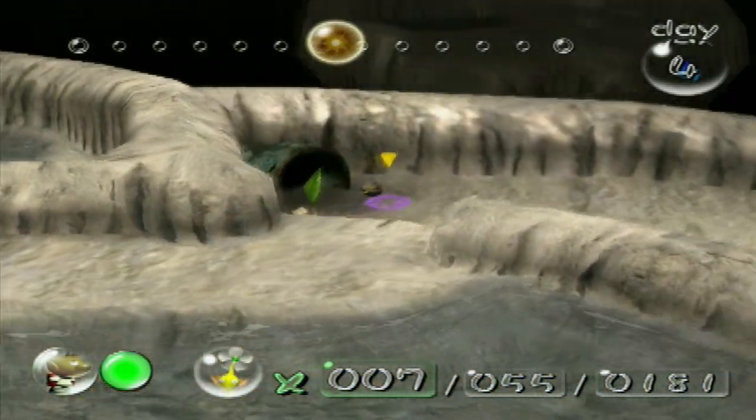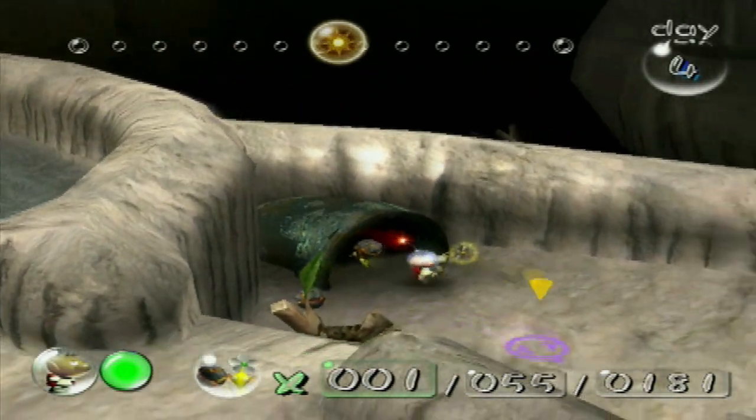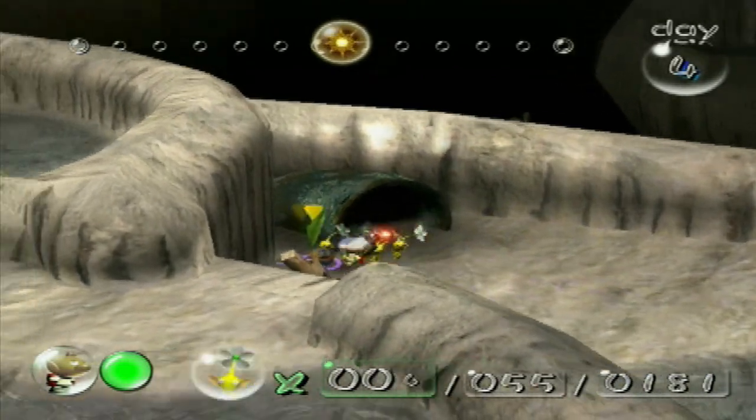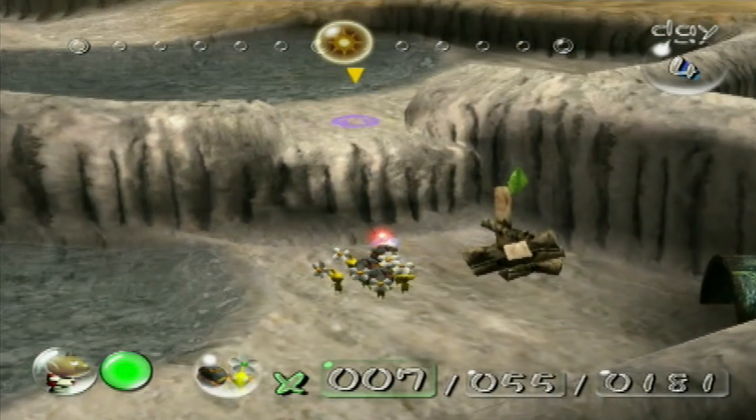Oh my god, you guys are so stupid. I think that was actually an issue that was fixed in the Wii version as well, if you use the whistle to call your Pikmin. Oh wow, there was even more back than I thought. If you use your whistle to call the Pikmin that are carrying bomb rocks, they won't drop them like the idiots that they are.